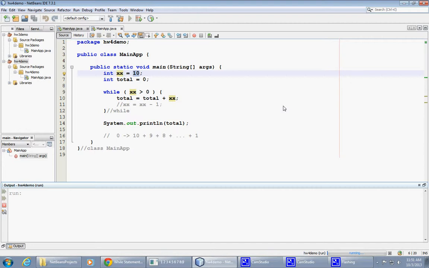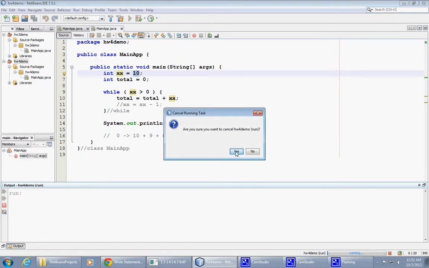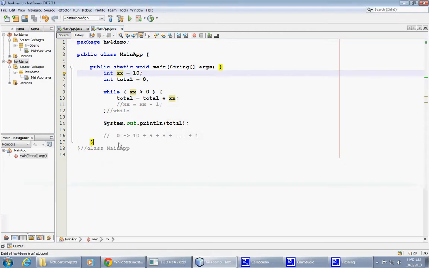However, the Java runtime environment doesn't see anything wrong with adding numbers, checking a condition, and in general having a loop. So the Java runtime environment thinks that this is exactly what we want our program to do, which is obviously perhaps not a good thing, but that's the situation. In this case, you can check the status of NetBeans telling us that the task is running, and there's this little button here to cancel process. And perhaps that's the only way for us to deal with this, just to cancel this process and say, yeah, you want to cancel this, and there is a way for this environment to tell the Java Virtual Machine to stop running this program. And so it stopped, and we come back.